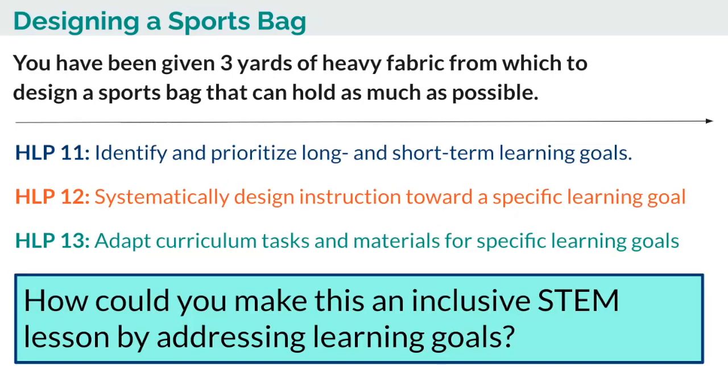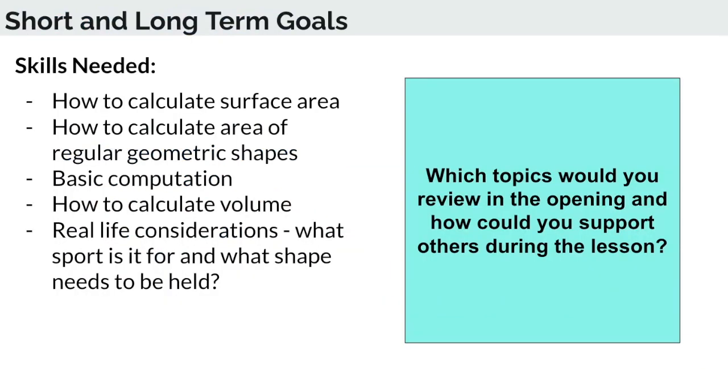Right away, I hope you're thinking to yourself about what those critical learning goals are, both short and long term. Take a moment to pause the video and brainstorm some of these skills with your colleagues. What did you come up with? Did you note any of these short and long-term skills I have listed here?